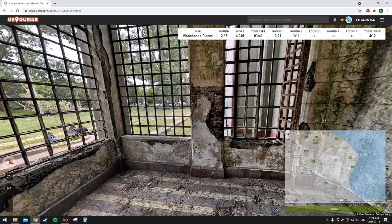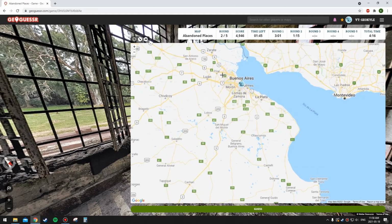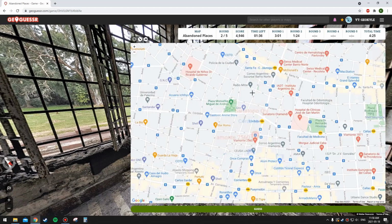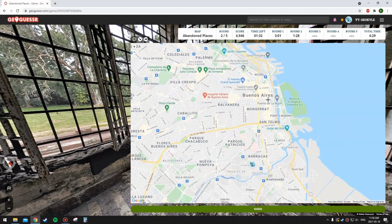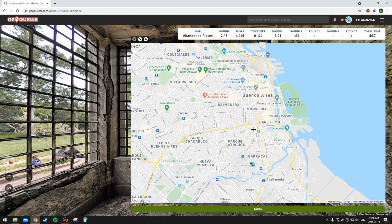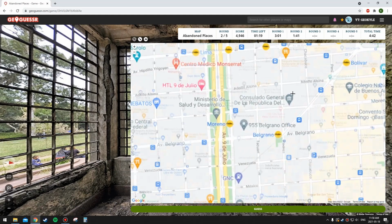I don't think there's much point in looking around much because abandoned buildings aren't necessarily anything interesting that would show up on the map. They're probably less likely to show up on the map than pretty much any other type of building, since there's no purpose anymore to these buildings. There's no business or anything that Google would have to mark. So I'm not gonna spend too much time on it, especially since I don't trust the compass at all.